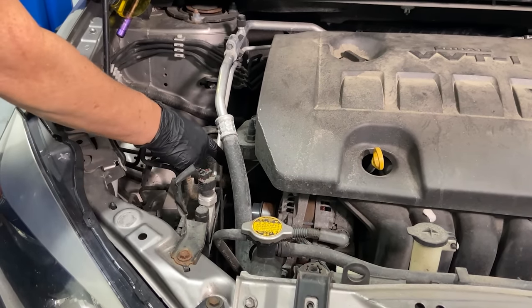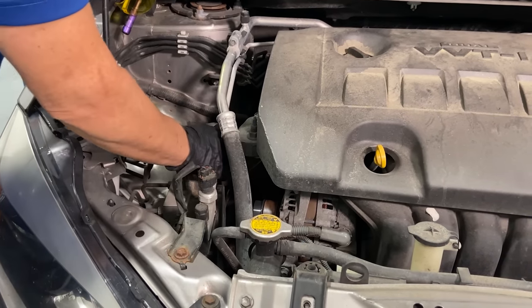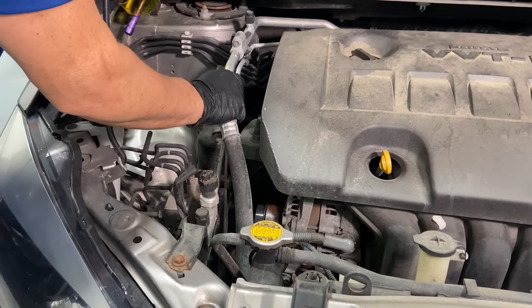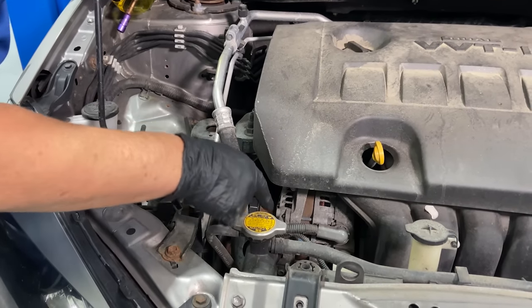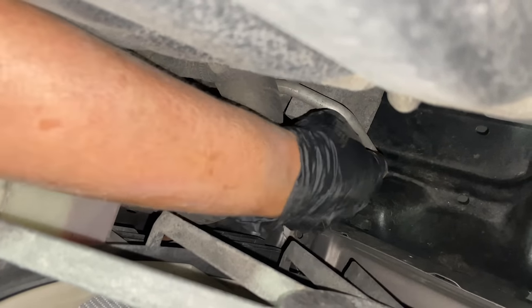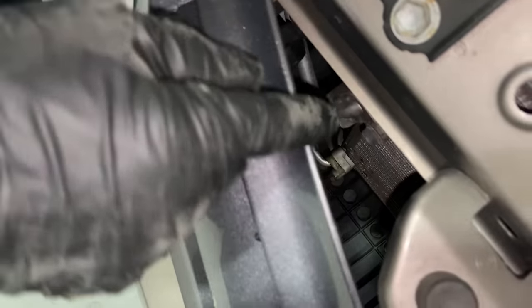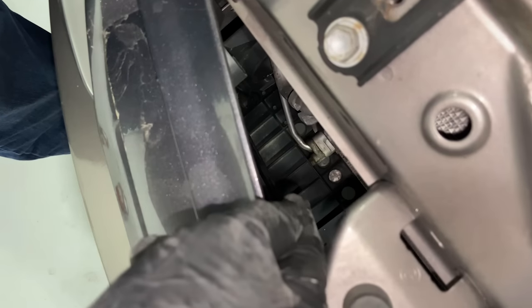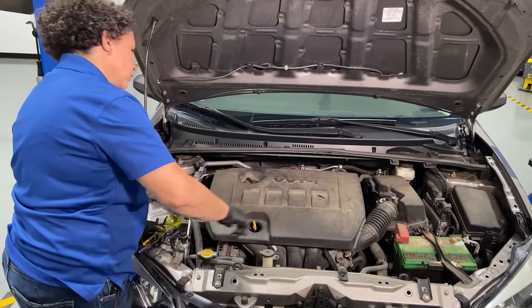The thinner line is the high side and the bigger line is the low side. You can actually feel in this car — this line's cold, and the car's not even running. It goes down to the compressor. The compressor is a pump that pumps the Freon around, then it goes right out to the condenser, which flows through like a radiator. That cools it down — the air keeps it at an even temperature and it just recycles itself.